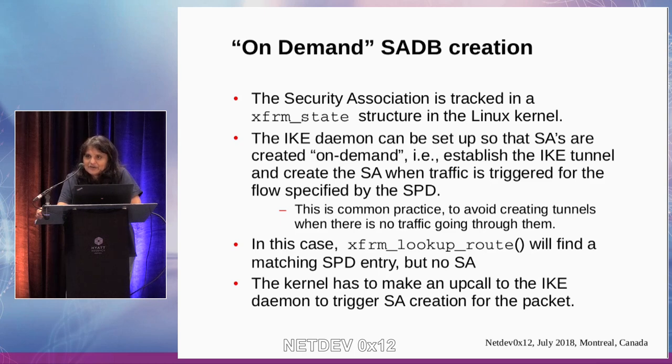So what happens is when your packet hits the XFRM lookup, it sees a policy, it sees there is no SA, it's going to return E in progress, and that error is basically going to tell UDP to drop the packet. If it was TCP, it would hang on to the packet. And at the same time, it also sends an up call to Pluto, to the IKE daemon in user space, to negotiate the SA. So the next packet that goes through will find the SA and everything will get encrypted.